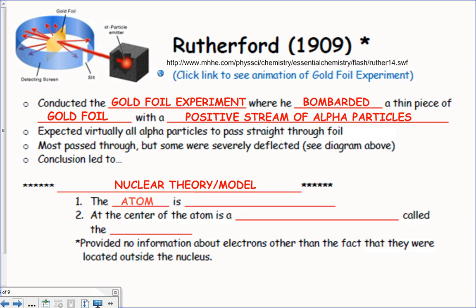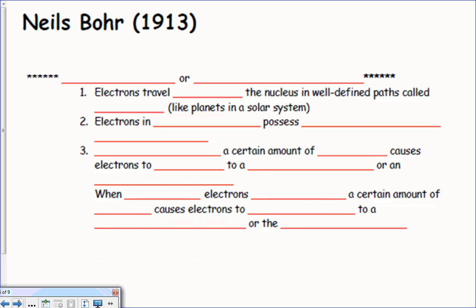So now the atom, he determined, is mostly empty space. Because look, most of those red beams go through. So they went through. It's metal. They went through. But the center of the atom must be dense and positive because it took those positive particles and bounced them back. Positive magnets going together, right? They repel, right? So he called this positive dense center the nucleus. We've heard this word before when we did cells in living environment, right? Nucleus, that middle piece.